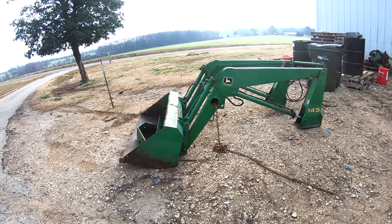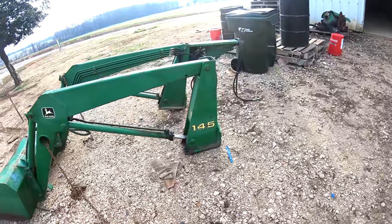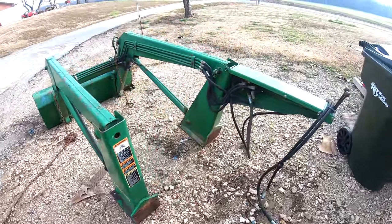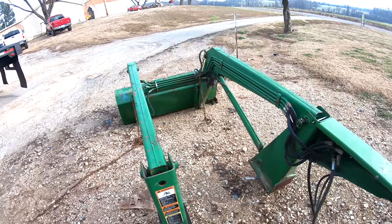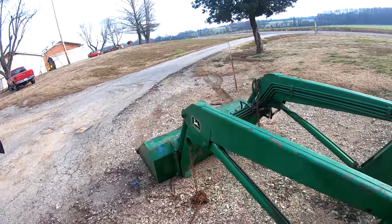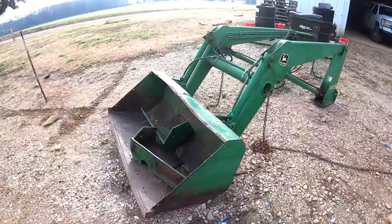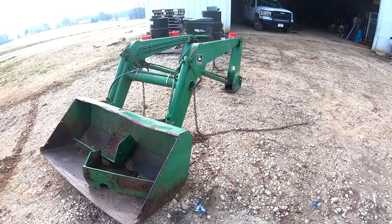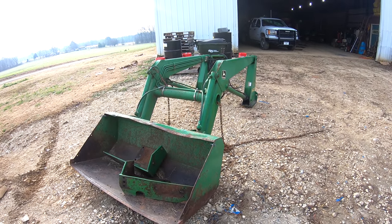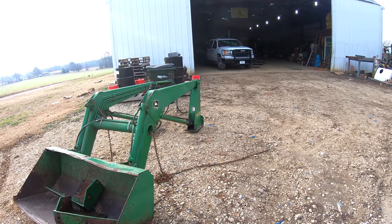And we had another project come in today or yesterday. This is a front end loader here. It's supposed to go on the 4230. Got a little bucket on it. Daddy's wanting to put a hay fork on it, and I'm wanting to get a set of pallet forks for it.